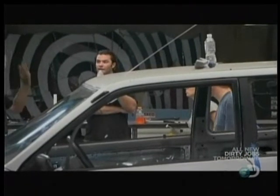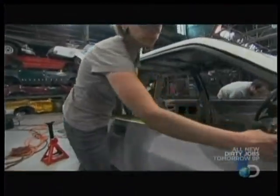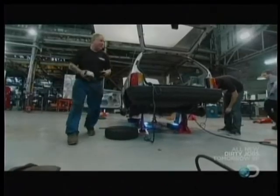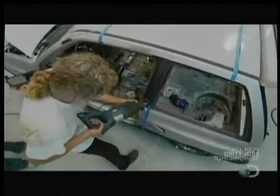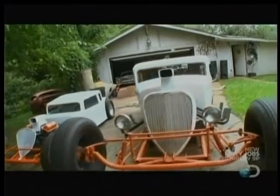The Festiva is torn down to just a shell. Now the team needs to cut almost three feet out of the middle of the car. The Festiva is perfect for the job — its front-wheel drive means it's propelled by the front wheels alone, so they can chop away without disturbing any of the car's mechanics. 'We'll just cut it — whatever happens, happens. Yes, there goes!'